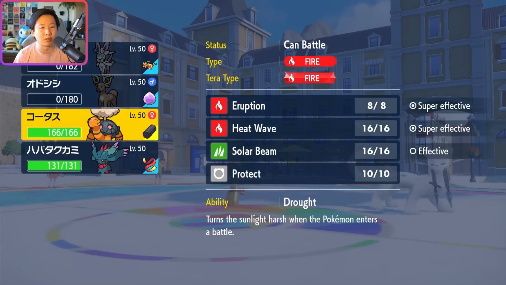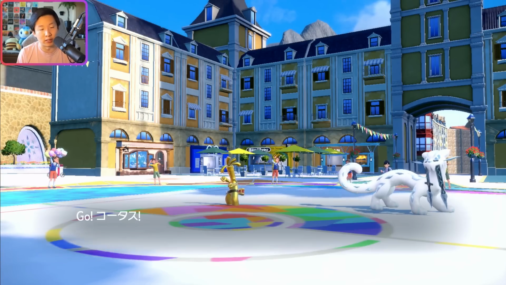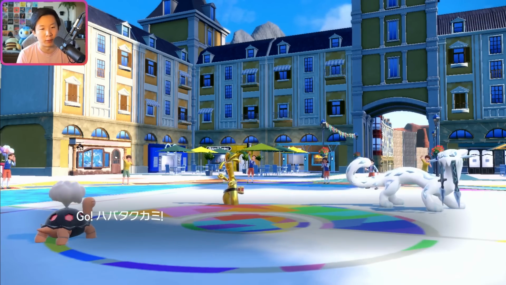The other thing to consider is switching out Stantler, but Stantler does no damage, right? It's only utility, so I want to make sure that Flutter and Torkoal come in completely free without taking any damage.